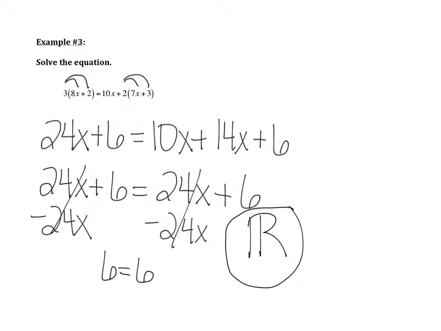So again, this literally means that I could substitute any number in for x on the left and that same number on the right for x, and it will give me a true statement. Any number you can ever think of would make this, the left side, equal to this, the right side. So all real numbers. This is exactly a polar opposite from the previous example where it was no solution, meaning there was absolutely no number that would work. In this case, every number would work to make this equation true.